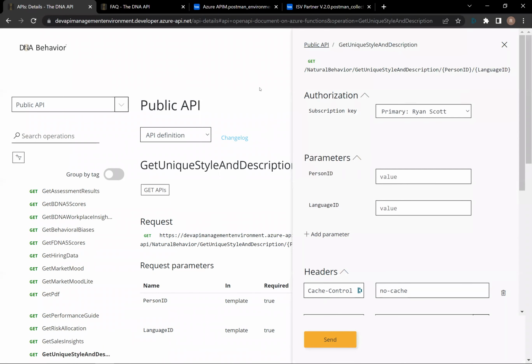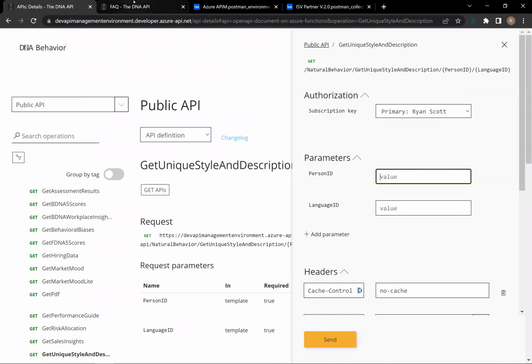So I'm going to open up the try it out menu. You'll see here under authorization, the first option, it has a subscription key. So if I wanted to try out my primary, this is default. I could also just try out my secondary. So you don't need to copy and paste those keys into this page. It just is automatically absorbed into this panel.